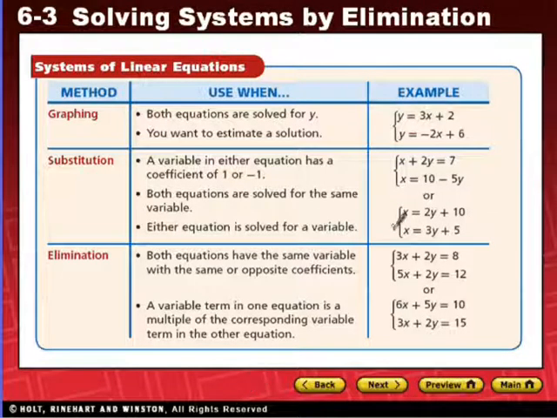Substitution is a good option if both equations are solved for the same variable, which is the second example here, or you already have one equation solved for one variable like we do here. It's pretty easy to plug it right in. But I will say that my very favorite is elimination because it just feels so slick and relatively easy. To me, it feels easier even than substitution. So those are the three methods. We'll talk about them more in class about how you choose which one, because choosing wisely means that you can be more efficient and get your work done faster and be right more often.